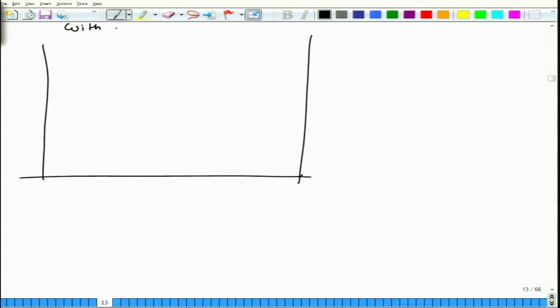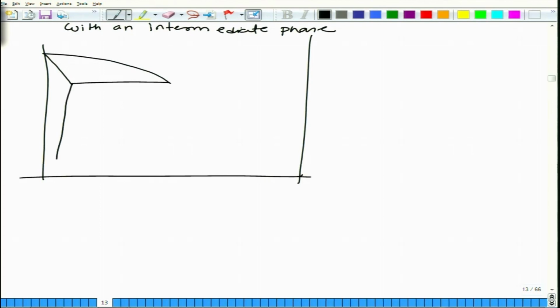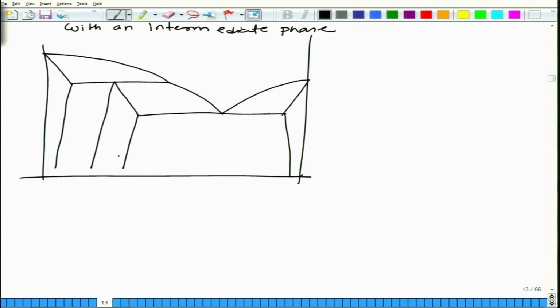An intermediate phase which has certain composition tolerance. So, you have a phase diagram like this, you have liquid. Let me just first construct the phase diagram, and there will be something else at lower temperatures. I am not going to draw the lower temperature one. So, you will have Xp. You can see that this is all liquid, this is single phase alpha, this is single phase gamma, in between you have beta.